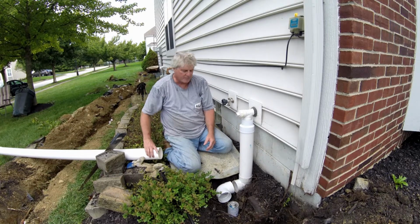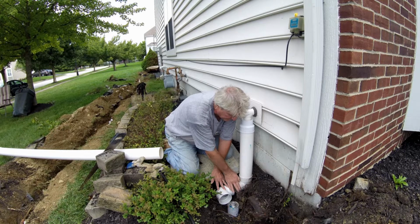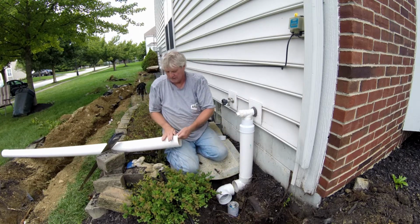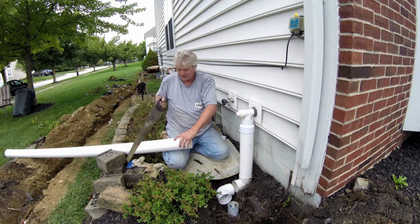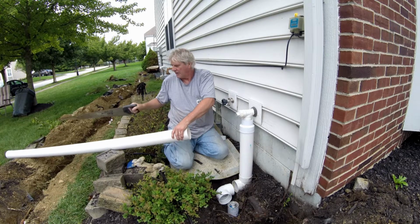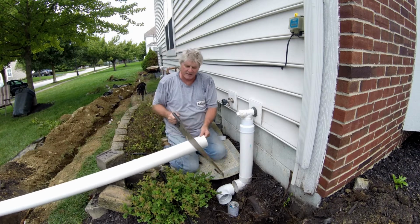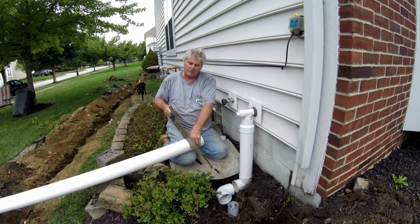So I'm just going to cut a piece of pipe to fit between the 90s. Use my Live Long and Prosper measuring device. And it's not rocket science. You don't have to make exact measurements. They can usually be within about 1/4 inch, maybe even 1/2 inch.